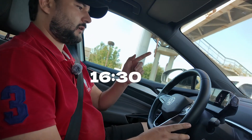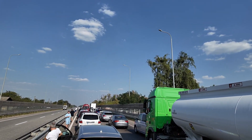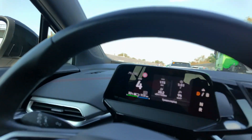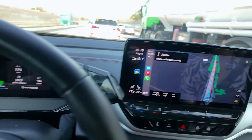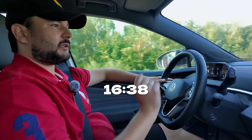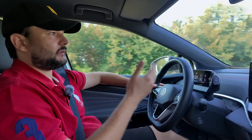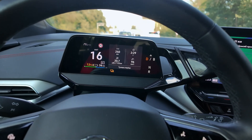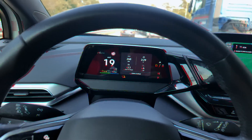It's 16:30 and we've been on the road for one hour and 51 minutes, but there's a traffic jam on the Zhytomyr highway which might affect our experiment. We stopped at 16:30, lost 8 minutes, and got back on the highway by 16:38. The average speed dropped from 97 to 90 kilometers per hour. We'll subtract 8 minutes from the total time and add 7 kilometers to the average speed. We've covered 240 kilometers in 2 hours and 29 minutes, so effectively 2 hours and 21 minutes excluding the traffic jam. Now we are heading to the charging station.